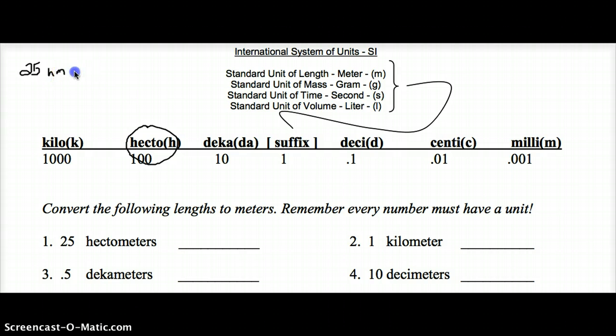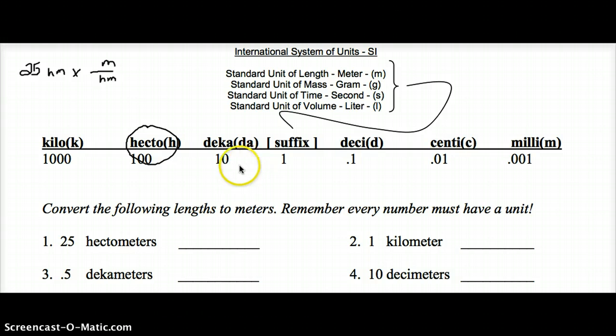Alright, now, I'm going to get rid of hectometers. And those hectometers are going to go on the bottom. The reason why I put the hectometer on the bottom is knowing that it's going to cancel out. I want to get rid of that hectometer and I want meter, so I put meter on the top of my converting factor, which I'm building here. Okay, the question is, how does a meter relate to a hectometer? Well, for every 1 meter, are there 100 hectometers? Or for every 100 hectometers, is there 1 meter?